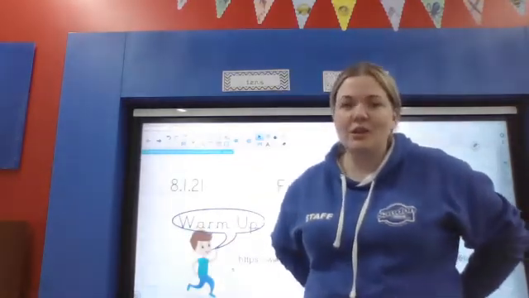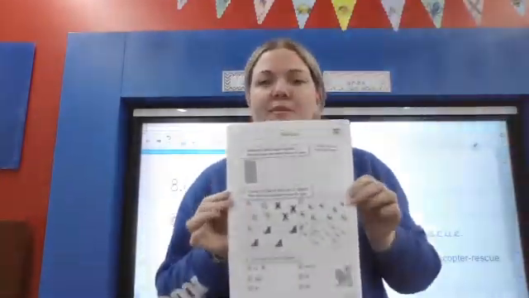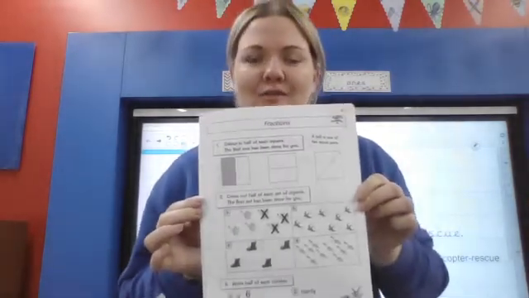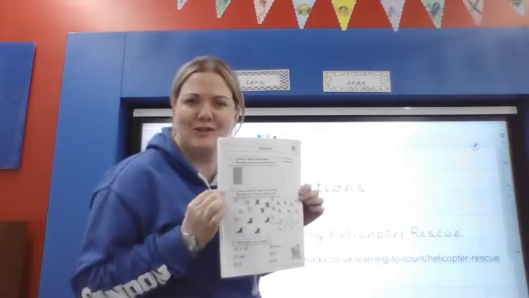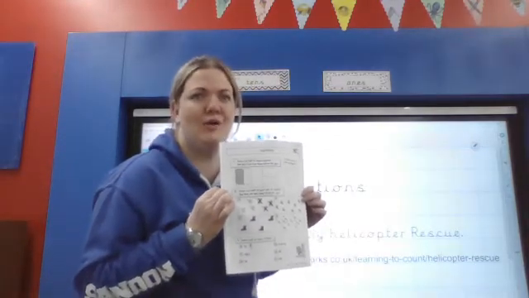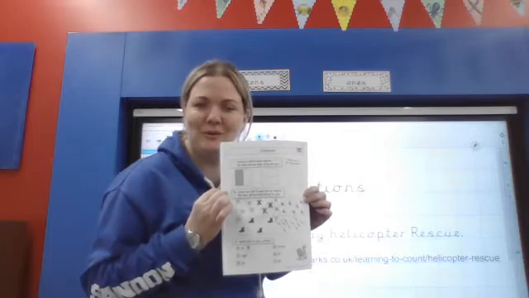And today we are doing some new learning. We are going to be looking at page 21 in your book, and we're going to be looking at fractions. Fractions. Oh, that does sound tricky, doesn't it? But it's not. I'm going to show you a way to do it super duper quick, okay? And have lots of fun while we're doing it.